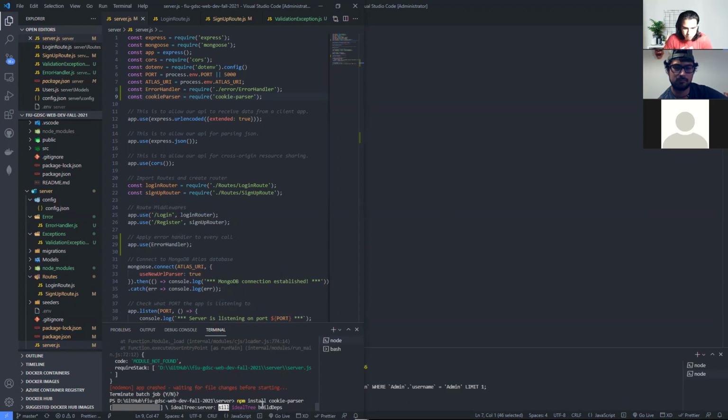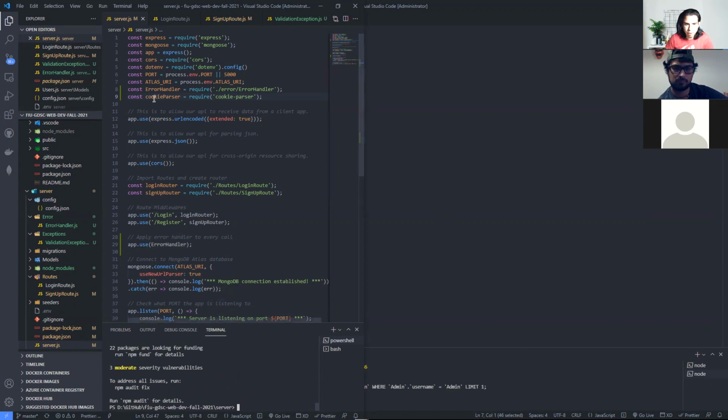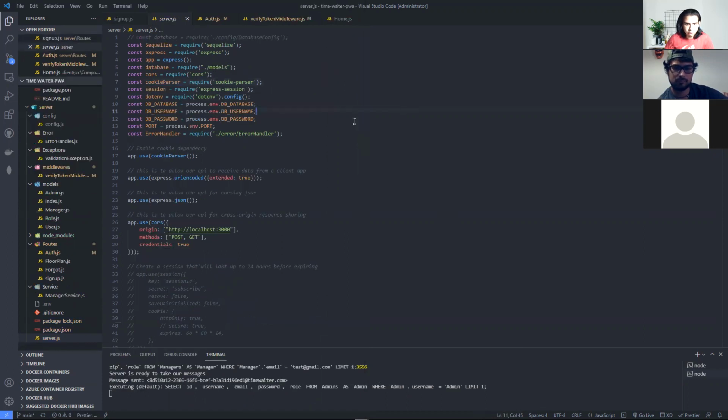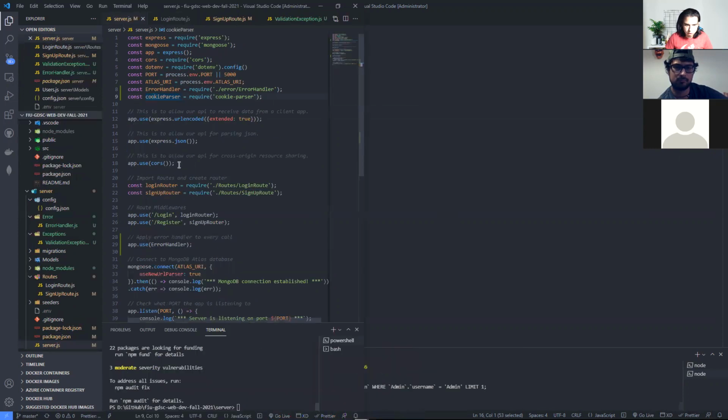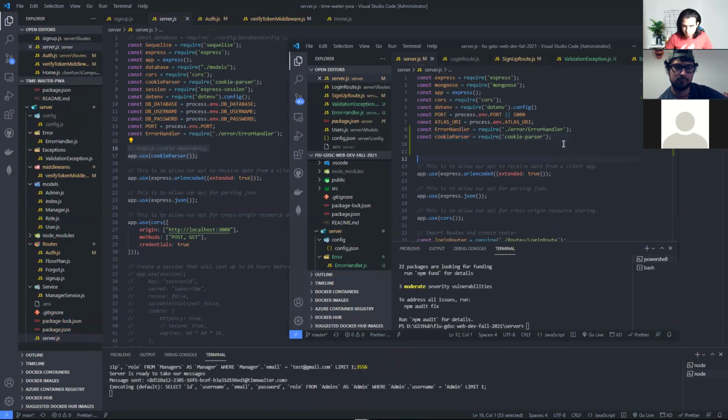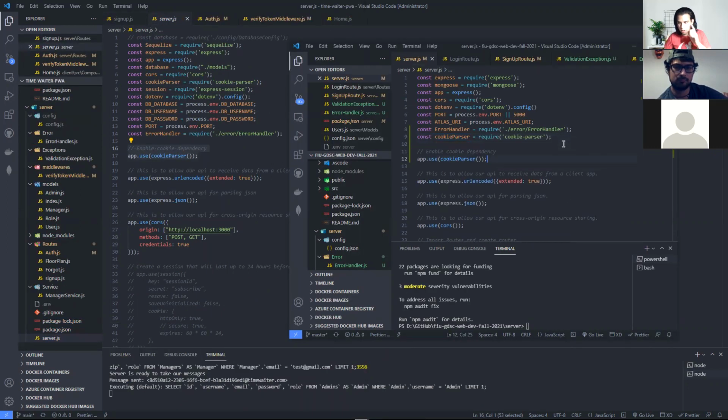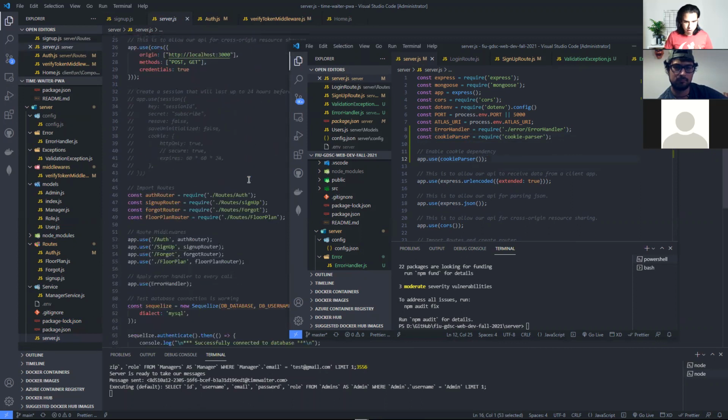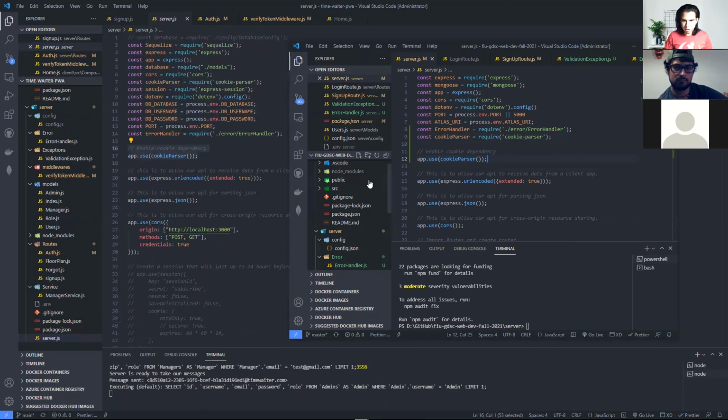Now we have it in the dependencies, and now we have to input app.use cookie parser. I believe that goes before everything, so this is gonna read the cookies before everything in the app. That's how we activate the cookie parser.